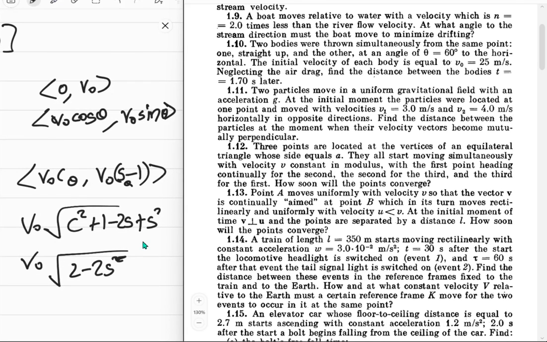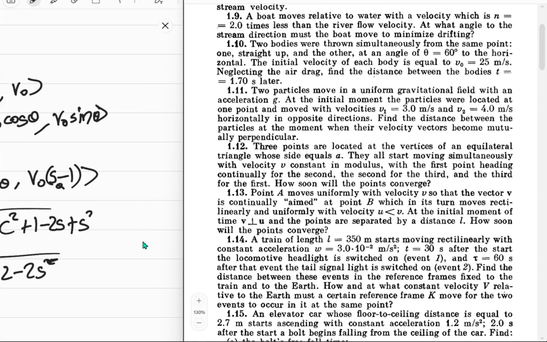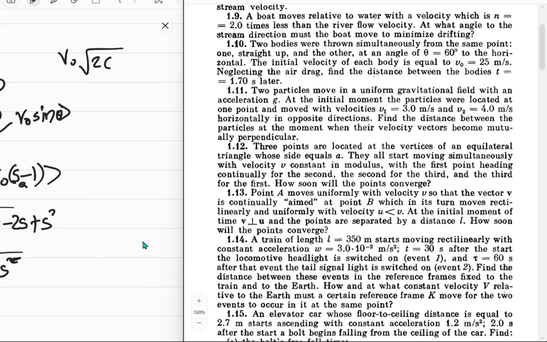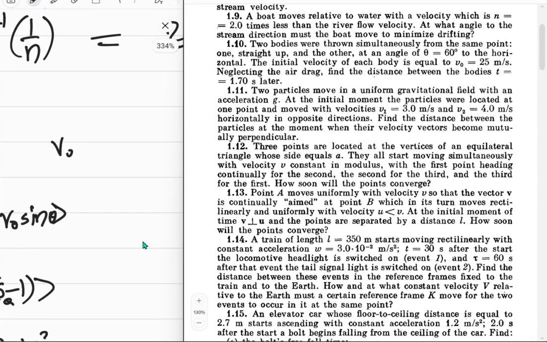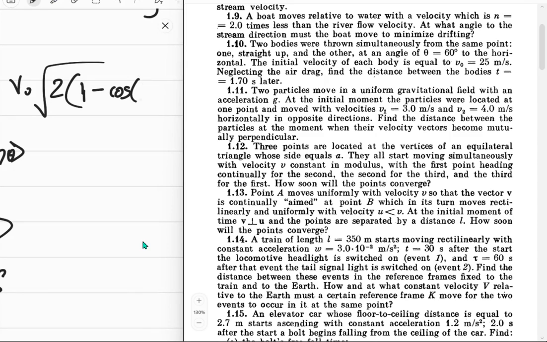So this is just sine. And hey, we know something that we can do. So we can just write this thing as v naught square root of 2 into 1 minus sine. Okay, no, just leave it like that. Don't simplify it any further. But I really did want to simplify it. Just do it. If I want to, I will. Minus cosine of theta minus, sorry, cosine of pi by 2 minus theta, right?